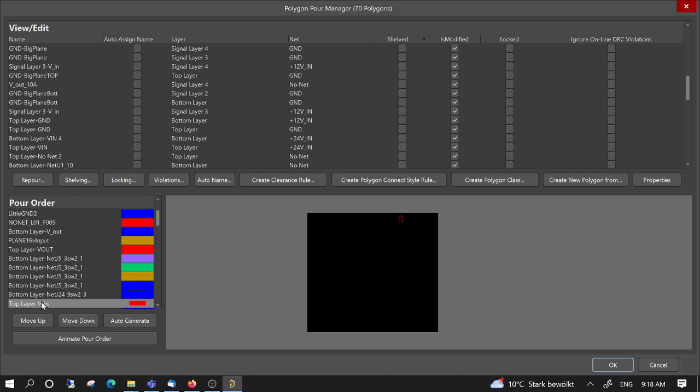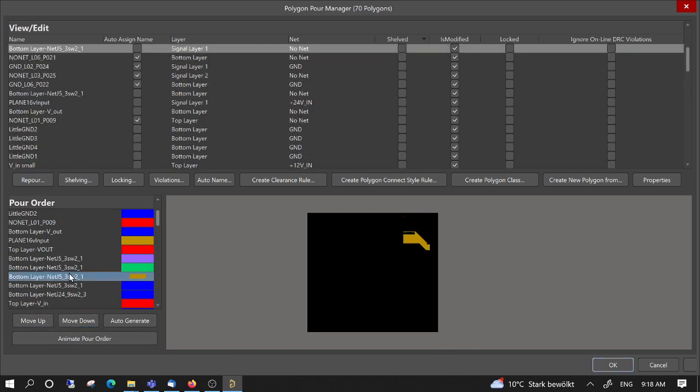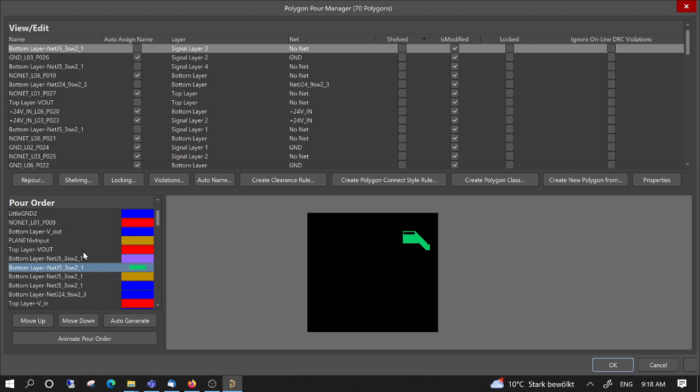So if we make a polygon on top of the other, it means it has more priority, and in case they are in the same layer, the upper one will be shown. We can move it here, move up, move down. And here we can see which polygon we are selecting.